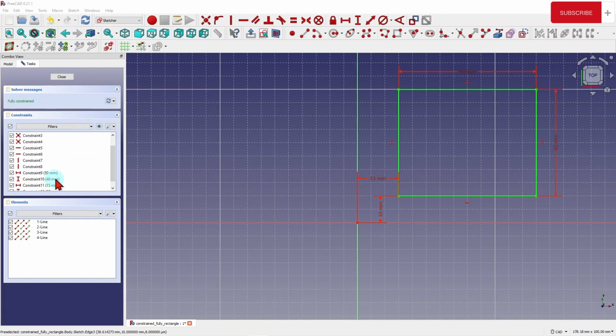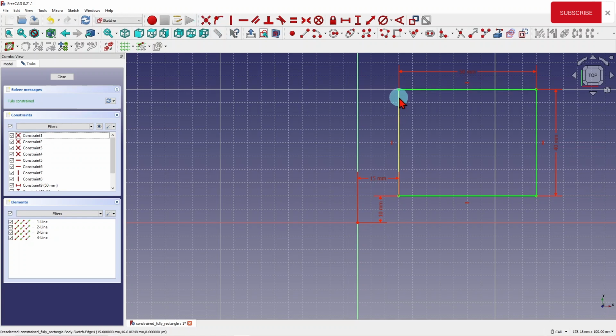Okay, let's look at this constraint box and understand what's going on here. Okay, so it seems like it has a lot of constraints applied, even though we did not apply all of them. So when we draw the rectangle, it automatically put some constraints. And the first one they put in was this coincident constraint, which is this one.